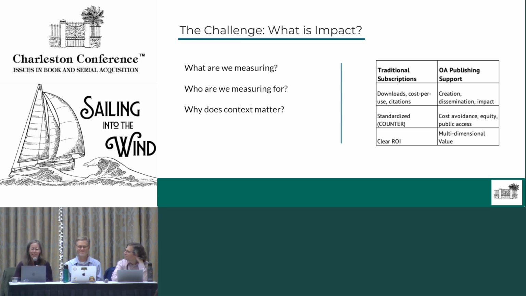So the central question we're looking at today is, what are some of the measurable outcomes of entering into an agreement with a publisher to make an institution's publications openly available? More specifically, what are we measuring? Who are we measuring for? Why does the context matter? And the answer depends fundamentally, we think, on who is asking and why.